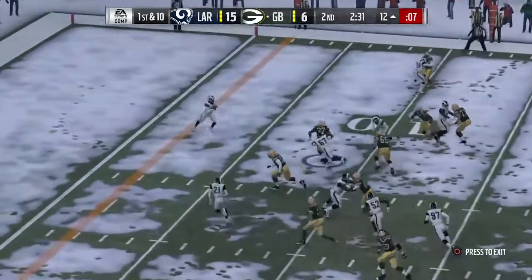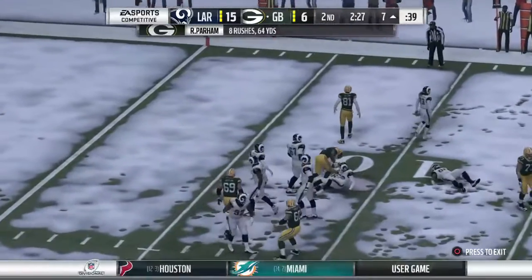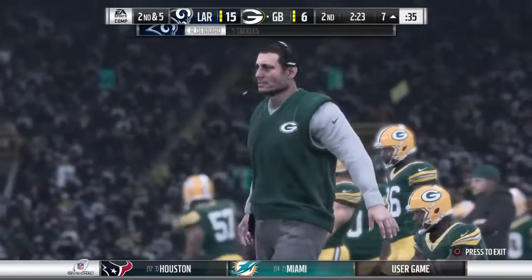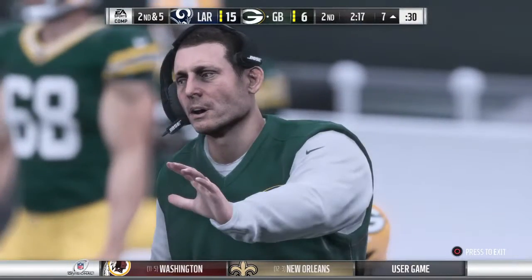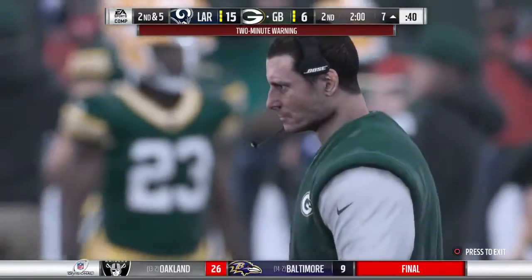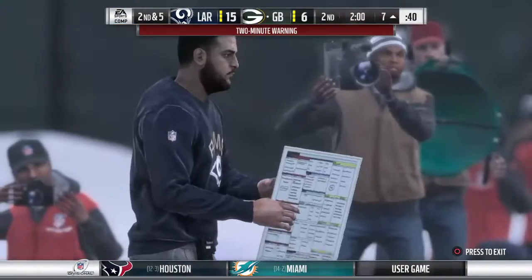And to give this time to the tailback. A nice job to break the one tackle, but not much daylight after that as he's brought down. Give him five on the carry there, and it'll be second down. You know what really fires up offensive linemen? When the guy carrying the ball behind them can create his own space and break a tackle along the way. Two minutes remain here in the first half.